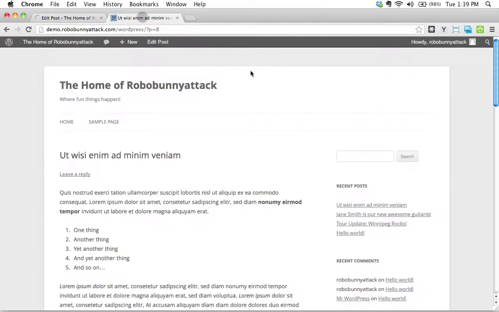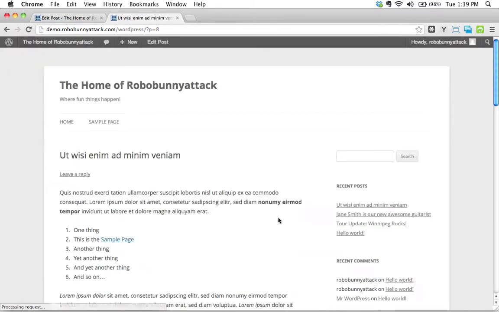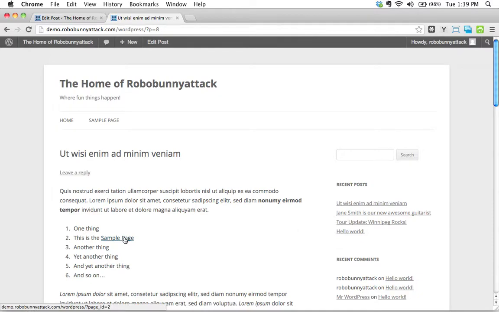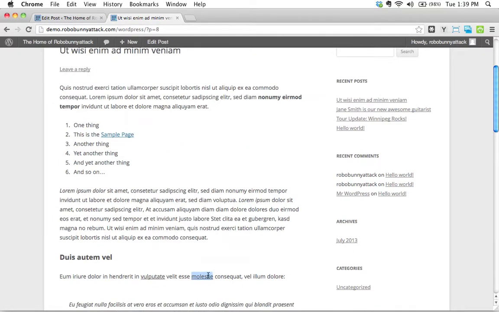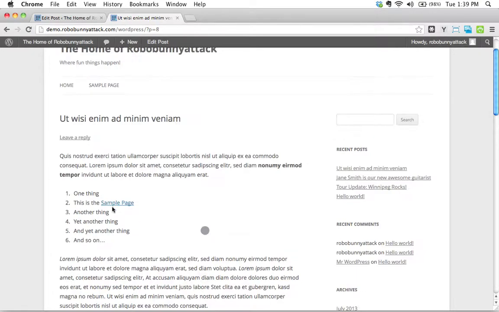While we're waiting for that to update, I'm going to reload this. I can tell that's done because the little circle thing stopped. So I'll go ahead and reload this. And there we go. There's our link right here. Notice that it's blue and underlined, and that's to distinguish it from these that are just simple underlines. But that's a very subtle color difference. See how this can actually look a little confusing? Probably not a good idea to have that underlined.